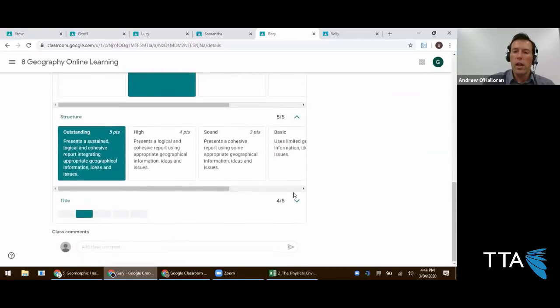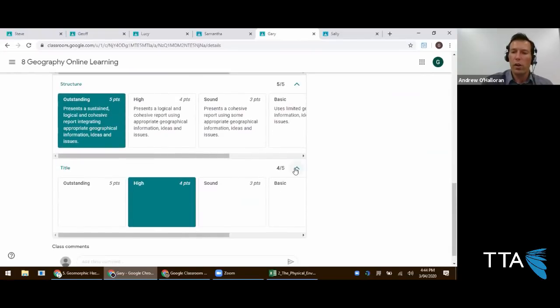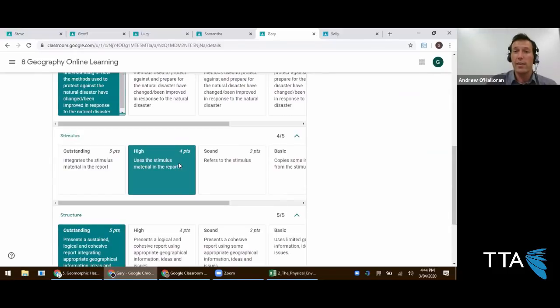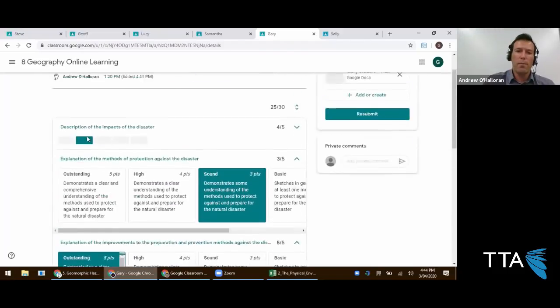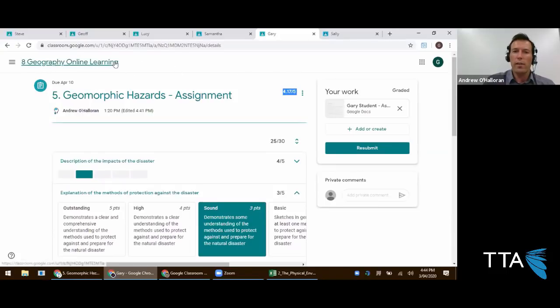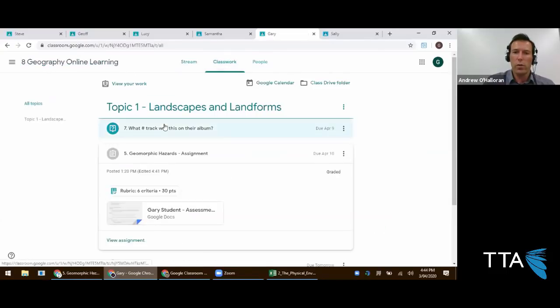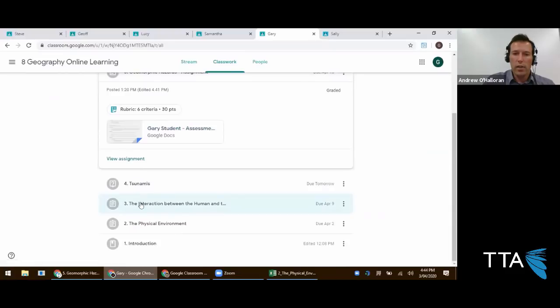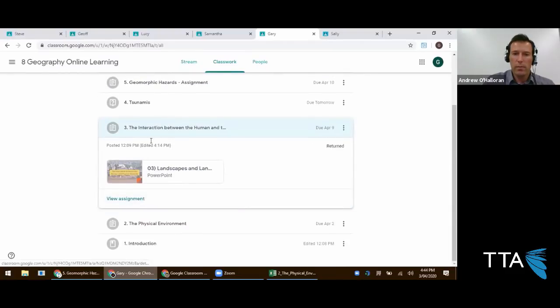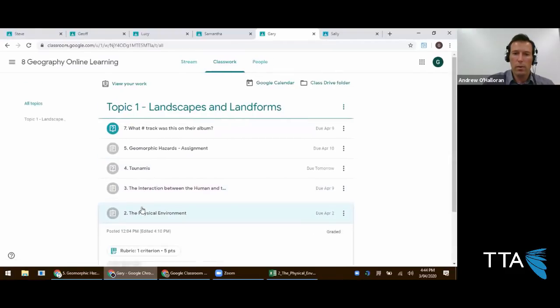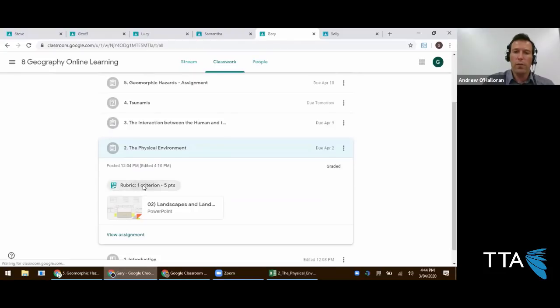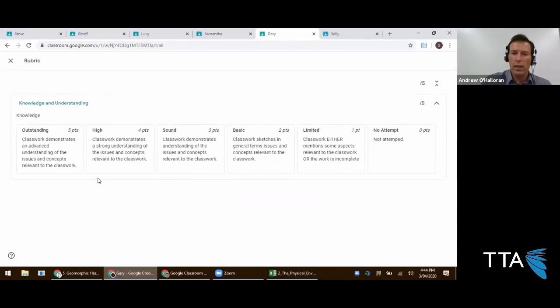Now it looks like it's a lot to set up, and I suppose it could be if you do rubrics this detailed, but you'd only be doing these for assessments, which would be once every term. There is a way you can do something a little bit simpler than that, and I want to show you what to do. I think it was for this particular one. Maybe not that one, it might have been the physical environment. Here we go. I sometimes just create very basic classroom rubrics, which can be reused too.